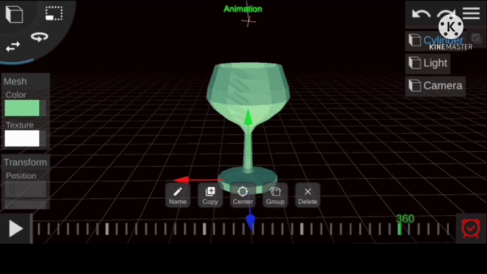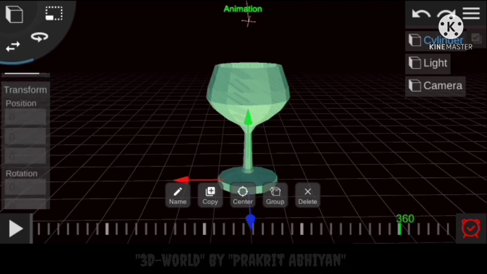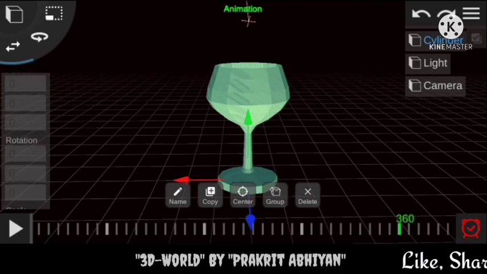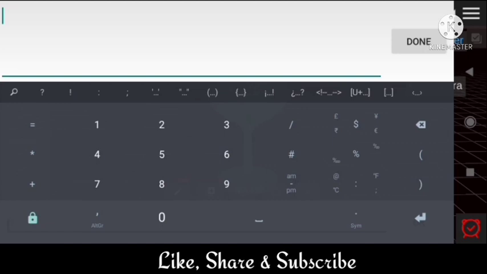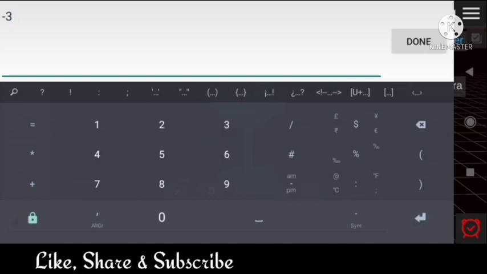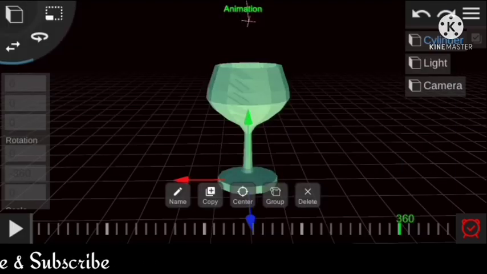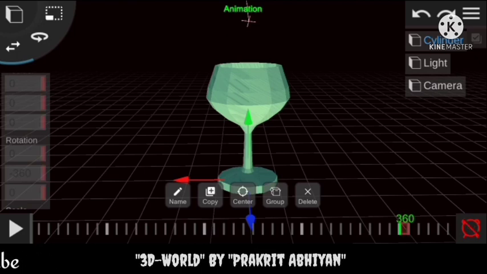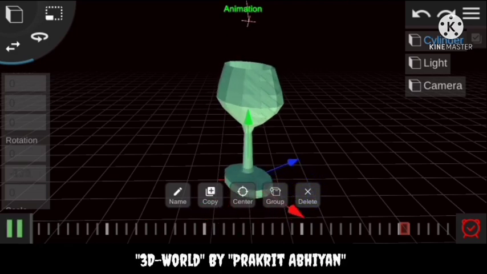So what I want is a complete rotation, so over the Y direction. So come up to this and click over this, and based on your clockwise or anti-clockwise, either use -360 or 360, right? So for the time being I'm using -360, and click over this watch icon. Now let's play this animation again. You can see, yeah.